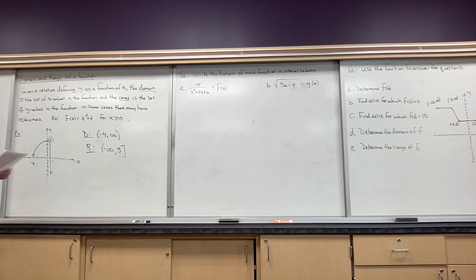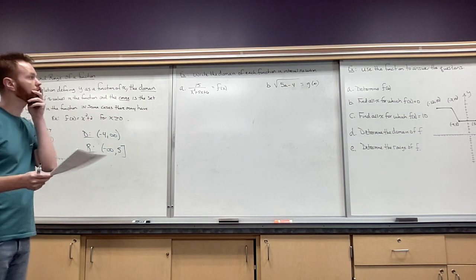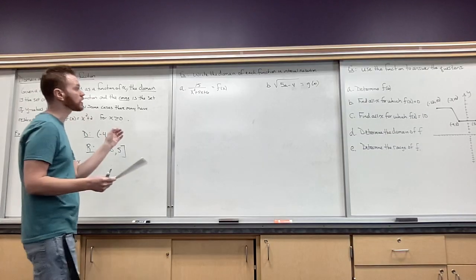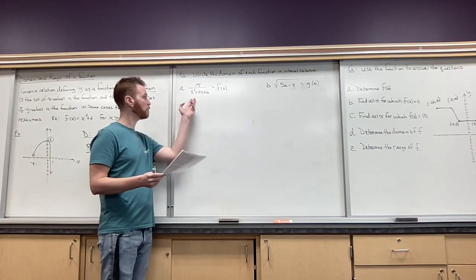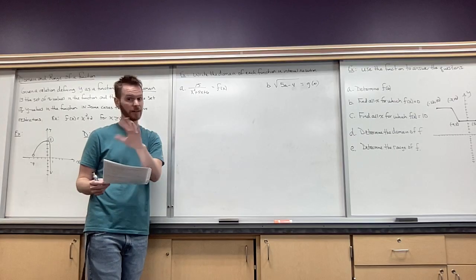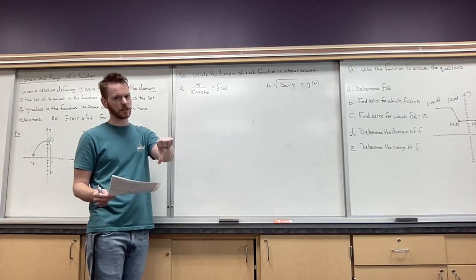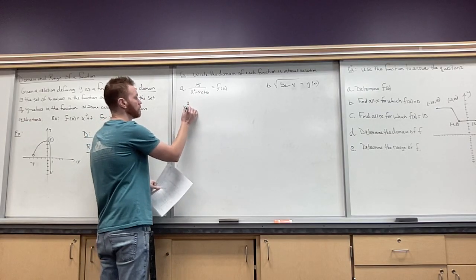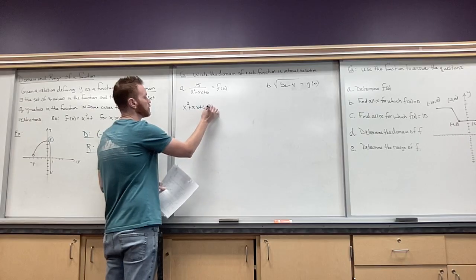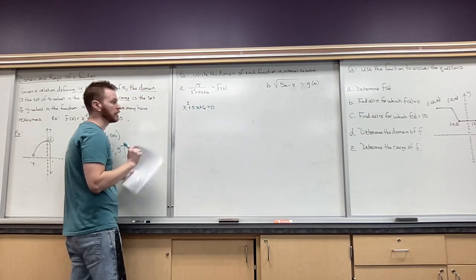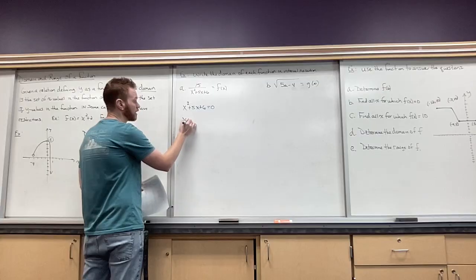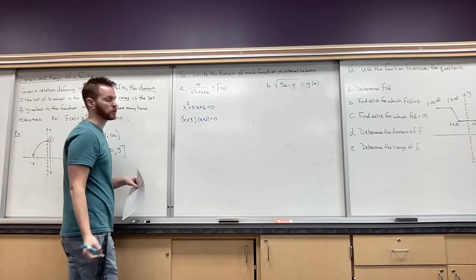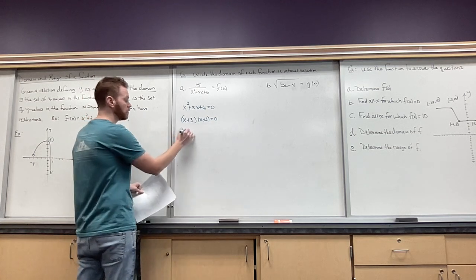All right, so let's go ahead and take a look at this guy over here. Write the domain of each function in interval notation. Now when you have fractions, the one thing you want to consider is what would make the denominator 0. Because if that's the case, it's undefined, no good, can't have it. So I have a quadratic here, and that's okay, we can work with quadratics. I'm going to set this equal to 0 to find the two x values that will make it undefined. I kind of got lucky here. I can factor this. So this factors to x plus 3 and x plus 2. Set both equal to 0.